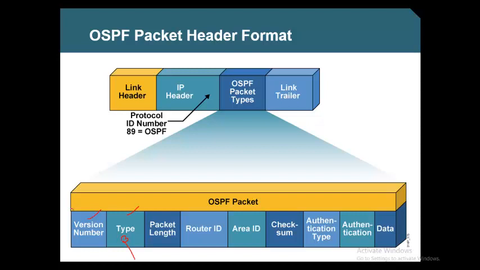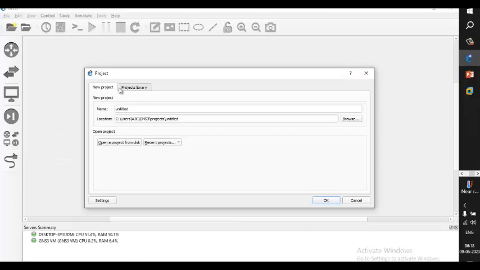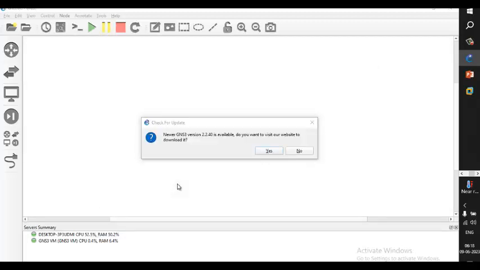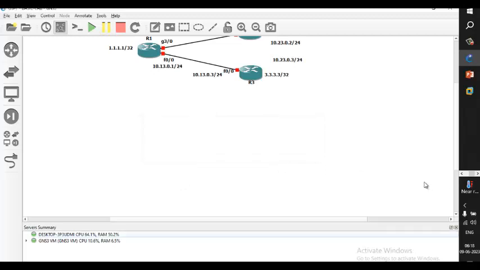Type 3, what packet is it? What type of packet? You just saw in the previous page. Are you there? I can't hear you. Yes, sir. Okay, what does type 3 mean?